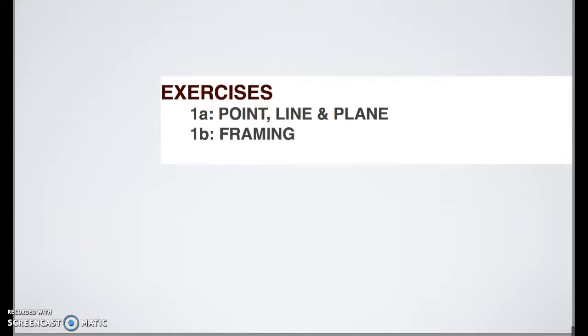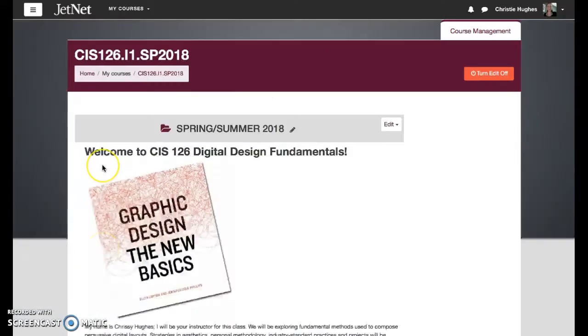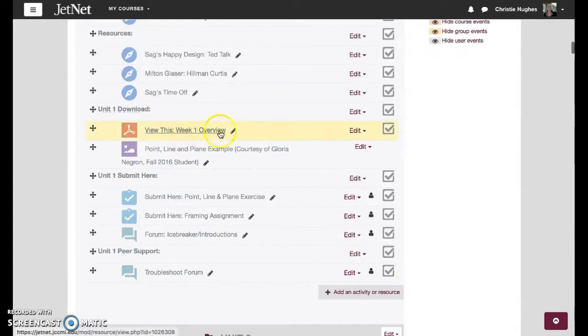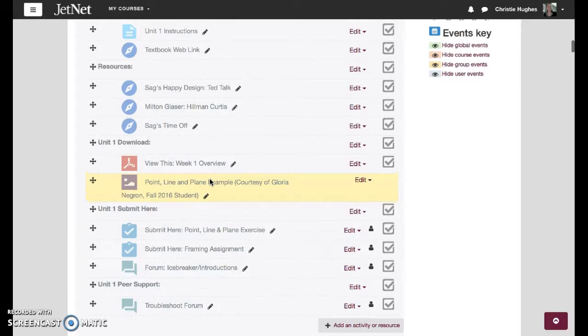So the exercises are really that application of some of those concepts that I've given you in this week 1 overview. And we will have short quizzes throughout the term kind of addressing those, but none this week, especially because it's a shorter week. I'm revealing it a little bit early, but all of this is due Sunday by midnight, and I'm a little bit more lenient on the time frame. If you need an extra day, that's completely fine.